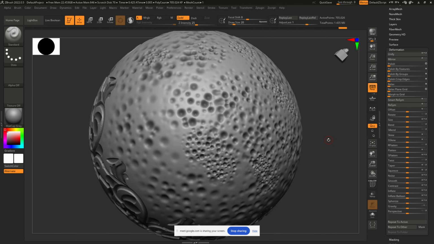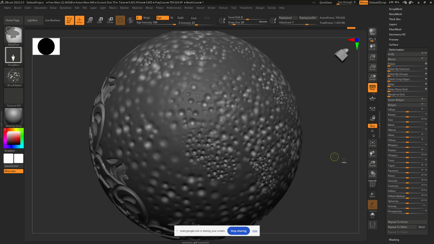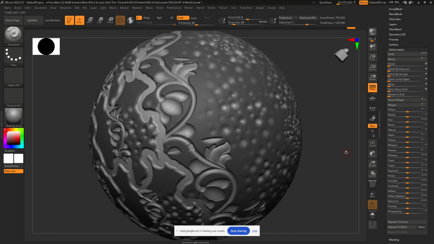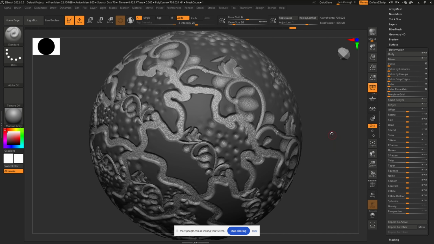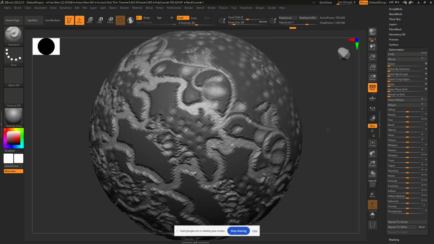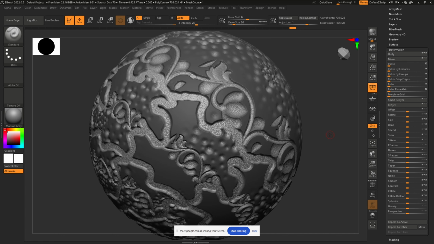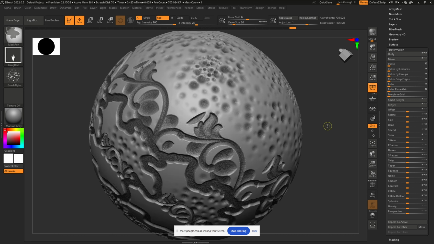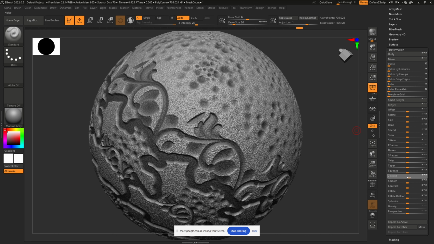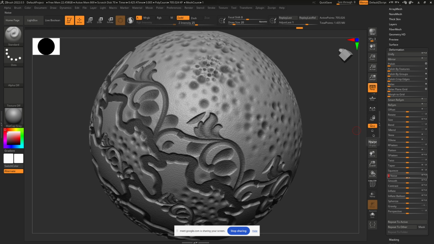Now, I'm just going to add a reverse noise. I've pressed the Control key and clicked outside, and now I'm going to activate a little bit of noise to give a little bit of organic feel. I just want a little bit of an organic thing. I've added that, and once again I'm going to hold the Control key, click here, and add a little bit of noise again. Not much, just very, very subtle noise. Okay, done.